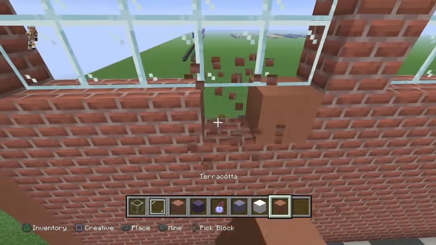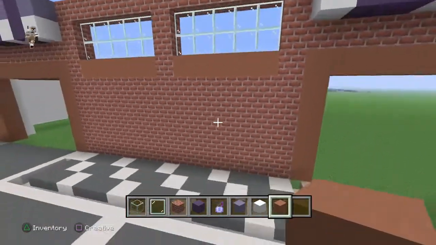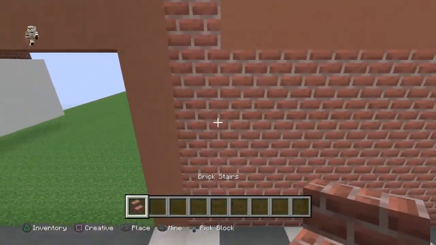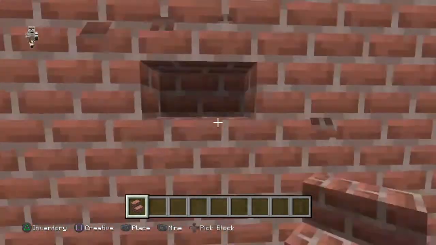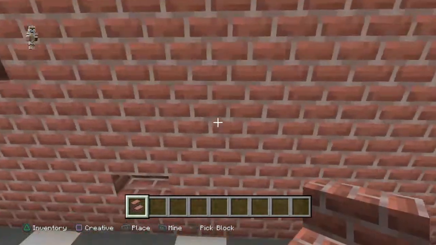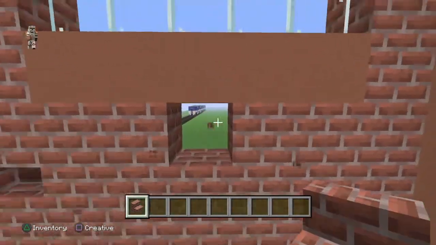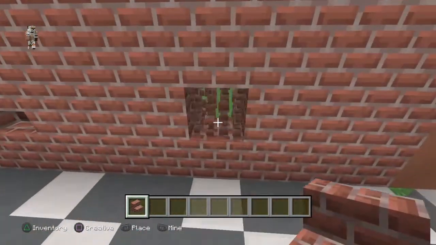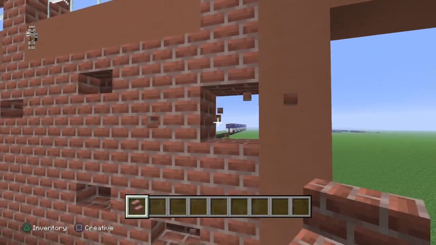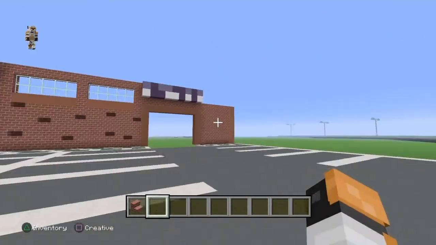Maybe some terracotta underneath to sort of frame the window. Yep, that's nice. And we'll get some brick stairs, and then we'll do like a random brick texture like this, just to give it a bit of detail. That should look quite nice. Once that's all done, we'll have a look now. Just gonna put one more in there. Yeah, I like that, that's cool. And I'll do the same over here.